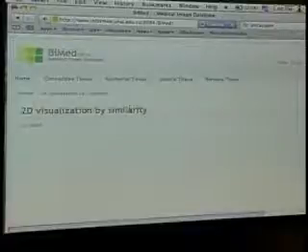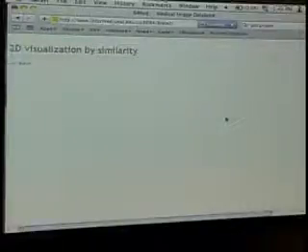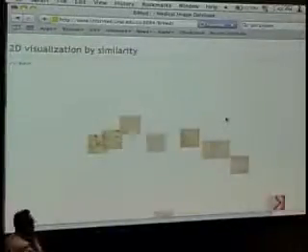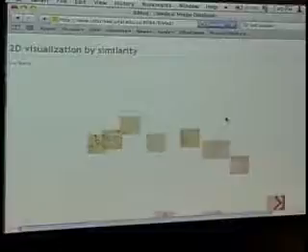Also, we can do things like this. We can show, okay, let's look for similar images to this one, and then we can organize the results of the search in the 2D visualization that makes it easier to explore and to look for information, mainly for visual information.